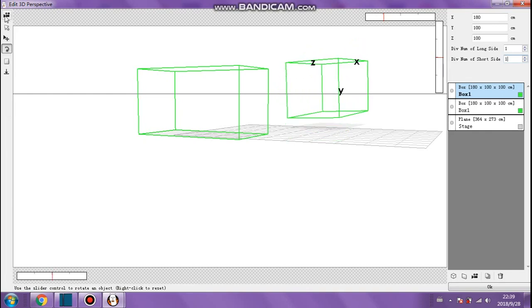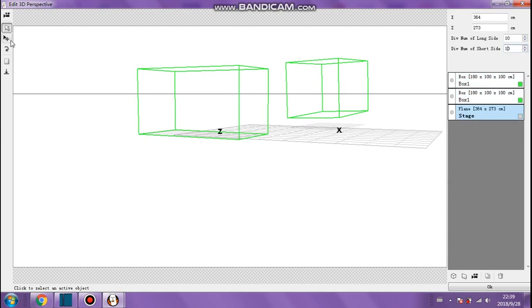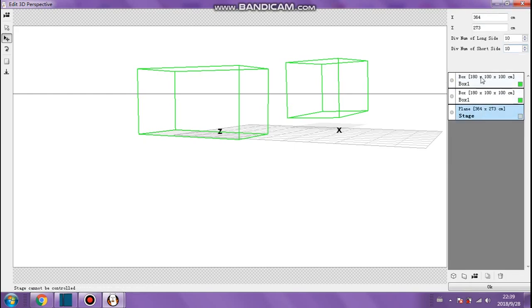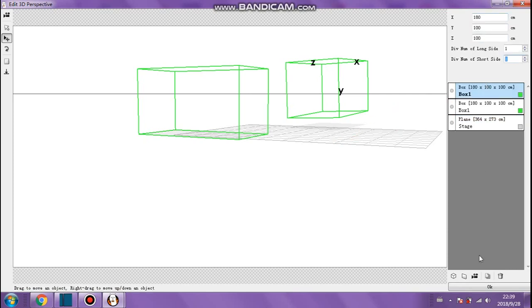And then the select tool, as I said, is only to select the objects, but you can simply do that by just clicking on the objects themselves anyway, or just clicking on the layers themselves. For example here, I can just click on the layer myself here. So you know how to change the shape of these by changing the coordinates. We know about the stage also by splitting it up with its numbers up here, by splitting up divisions in the stage. We also can add another shape, don't forget.